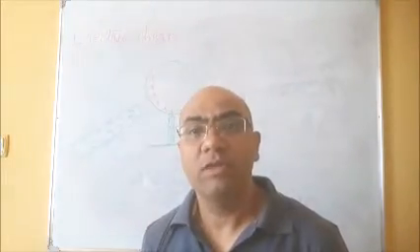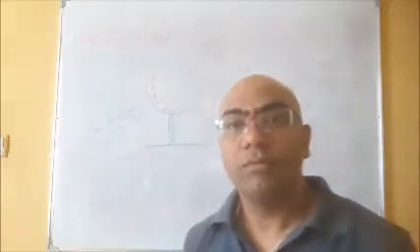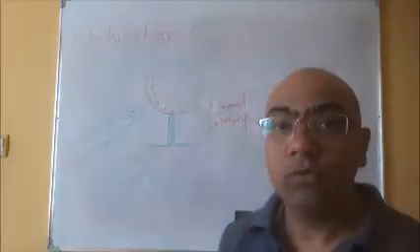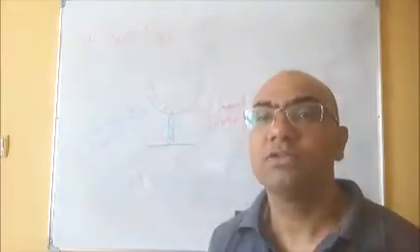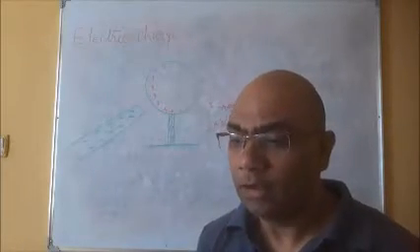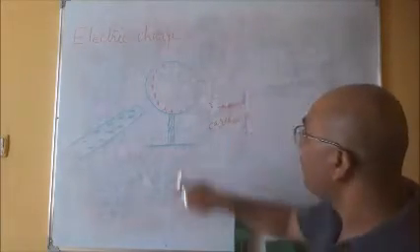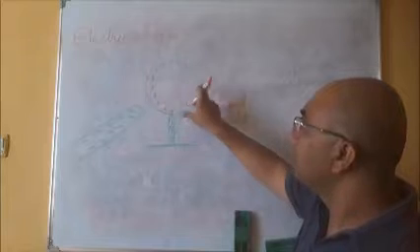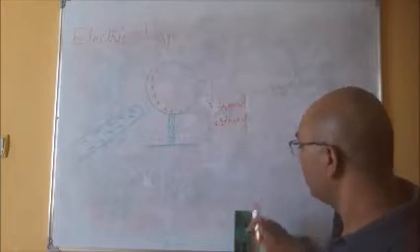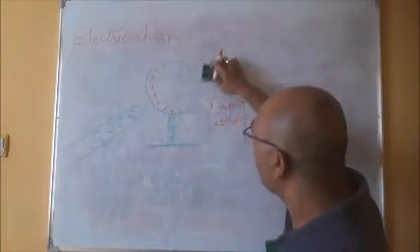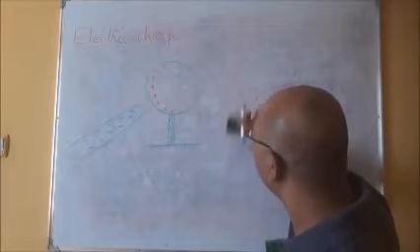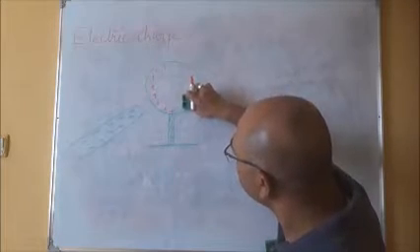So what we are doing? We are simply allowing these negatively charged particles to flow towards the ground. Now what will happen? When you are allowing these negatively charged particles to go into the earth, now you have only this structure.